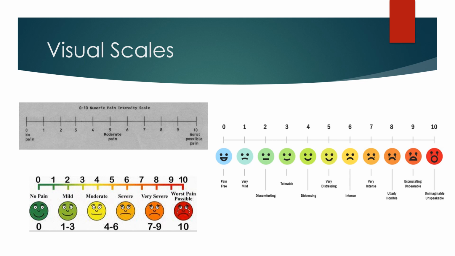If someone says their pain is a 5, so halfway on the scale, this is considered moderate pain, and this is when I personally want to intervene and start treating their pain. I don't want to be treating their pain when they're a 6, 7, 8, or 9, because to me, that's too much pain for a person. I want to catch their pain at a 5, and I should be able to if I ask them frequently how their pain's doing.